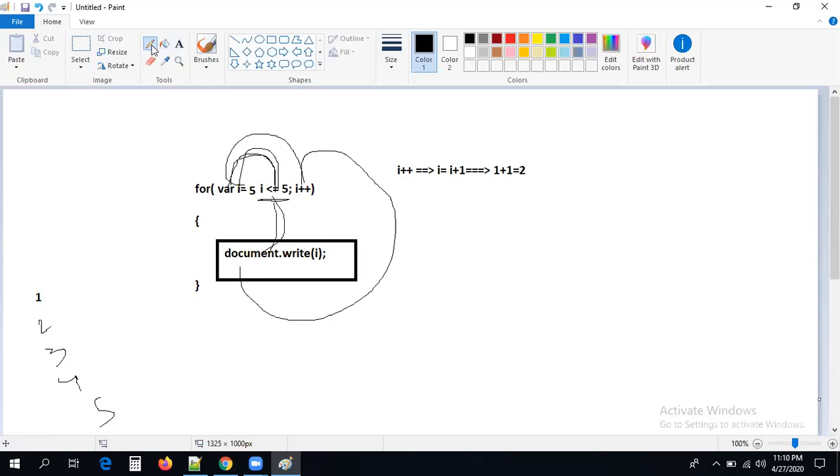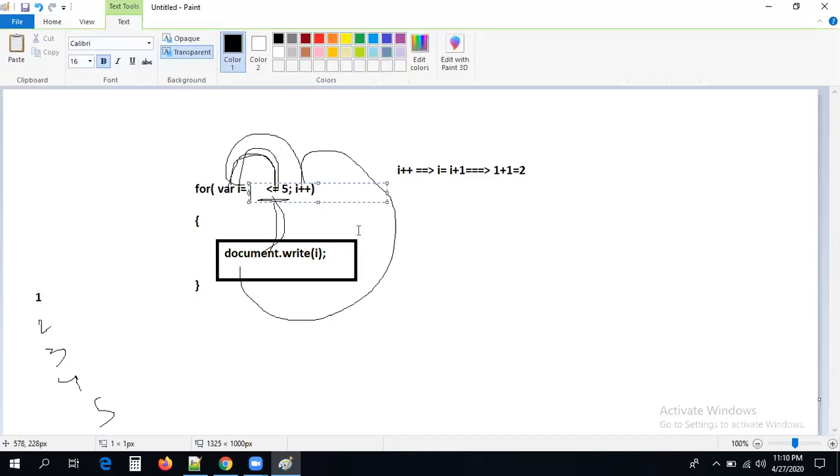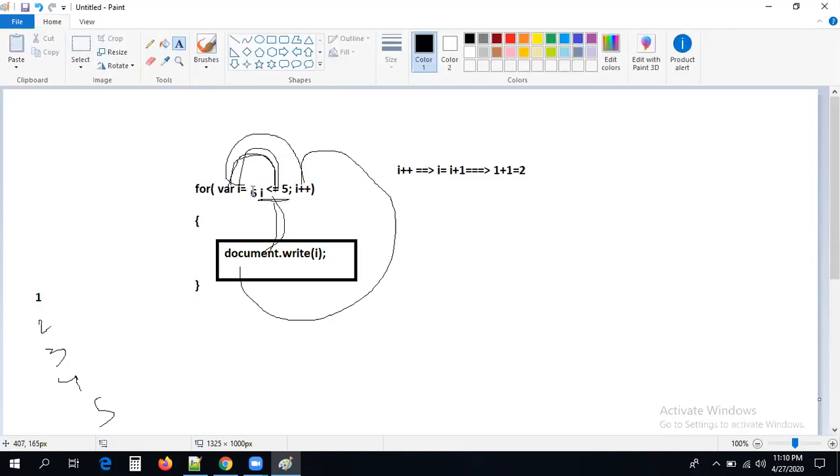After printing 5, the loop will not terminate yet. Check it carefully. So it will come here. What is the thing? 5 plus 1, 6 now. So can you see this value is 6 here? This is an important thing, guys. Try to understand here. So this is going to be 6. 6 here, and I less than or equal to 5. What is the I value here? 6. 6 less than or equal to 5. Condition is false. Then, being false, you will exit the loop, guys.